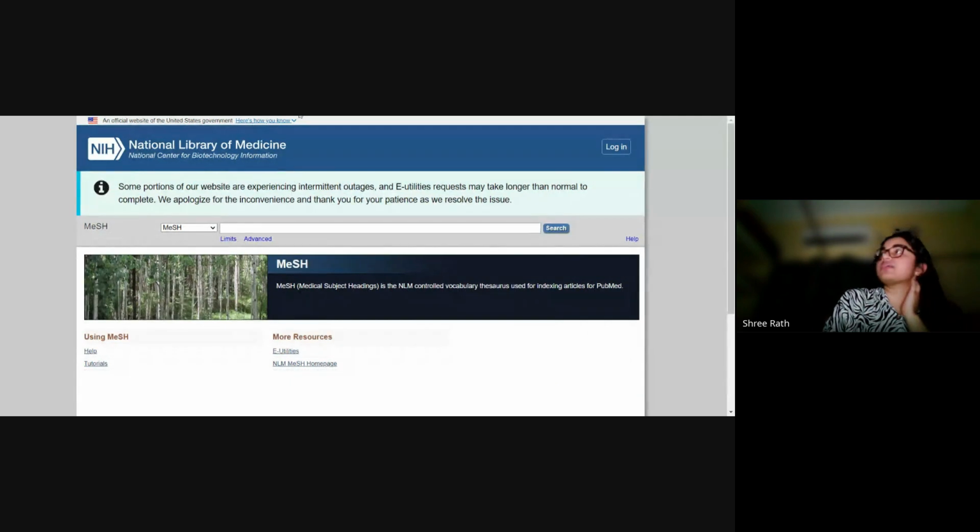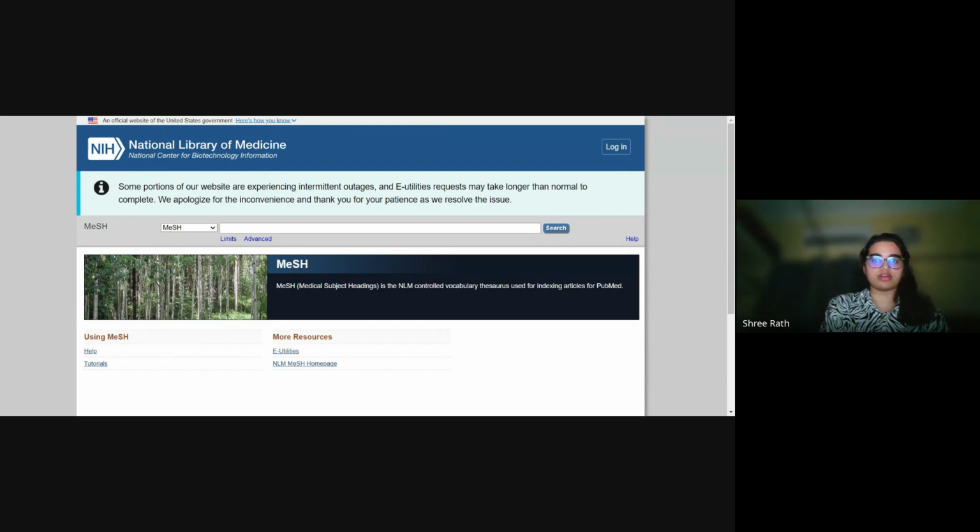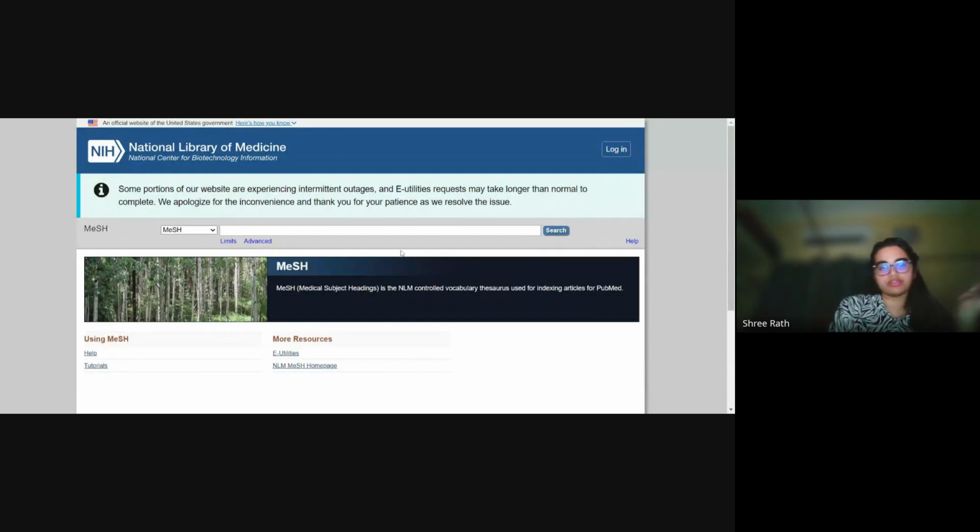Okay, so when you start MeSH, you just search the MeSH database and you'll get this page. So whatever terms, let's just say, suppose hormone replacement therapy.